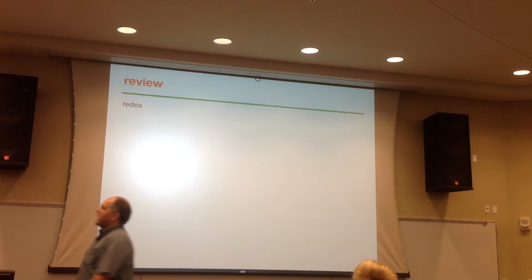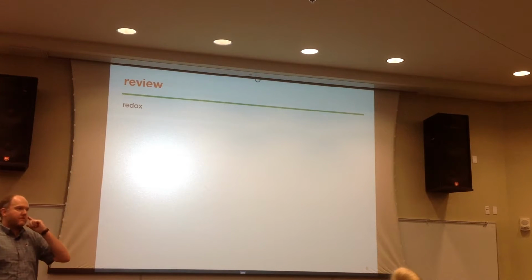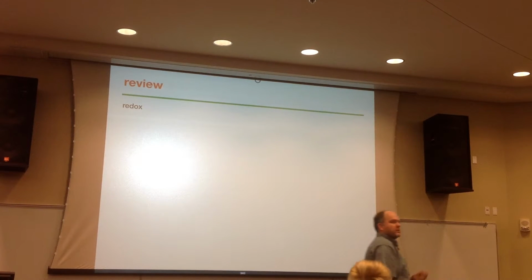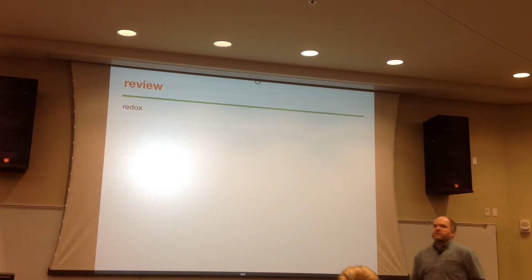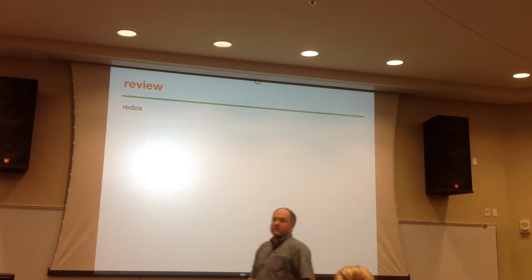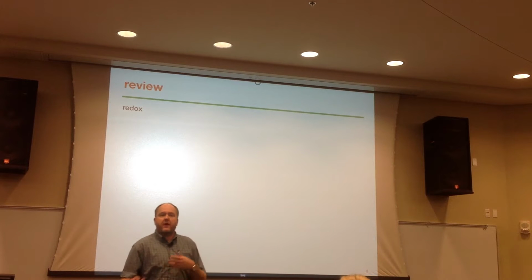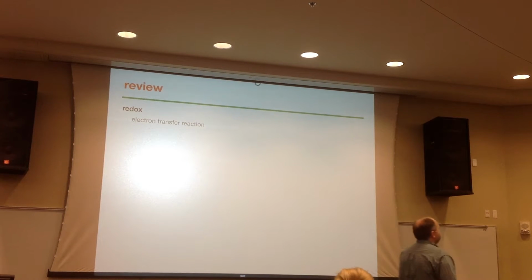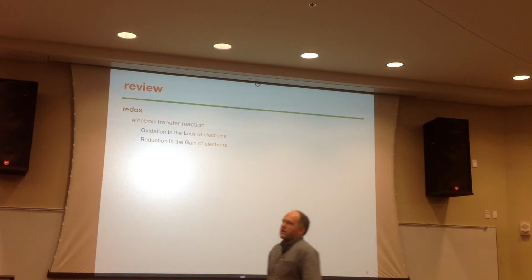All right, so last time we reviewed what a redox reaction is. A redox reaction is an oxidation-reduction reaction. You cannot have one without the other because ultimately it is nothing more than an electron transfer reaction. You have to have something that is the source of the electron. You have to have an electron donor and an electron acceptor, just like we had a proton donor and a proton acceptor for acid-base. But now we're talking about electrons. So something is going to be oxidized, something is going to be reduced.